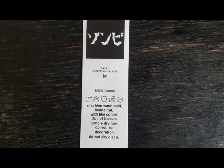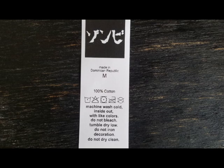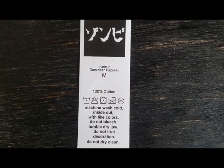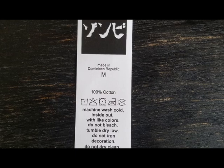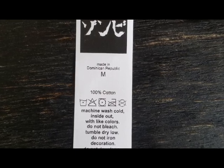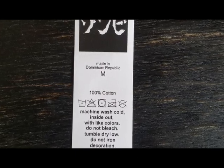Tearaway tags can simply be torn out of the garment — in a lot of cases it leaves almost nothing behind. But that leaves you with the open question of how you're going to get your information into those products. A printed apparel tag is a great way to do that. Some of the basic information on these tags includes the country the blank was made in, the size, the material content — whether it's 100% cotton or 50/50 — and wash and care instructions.